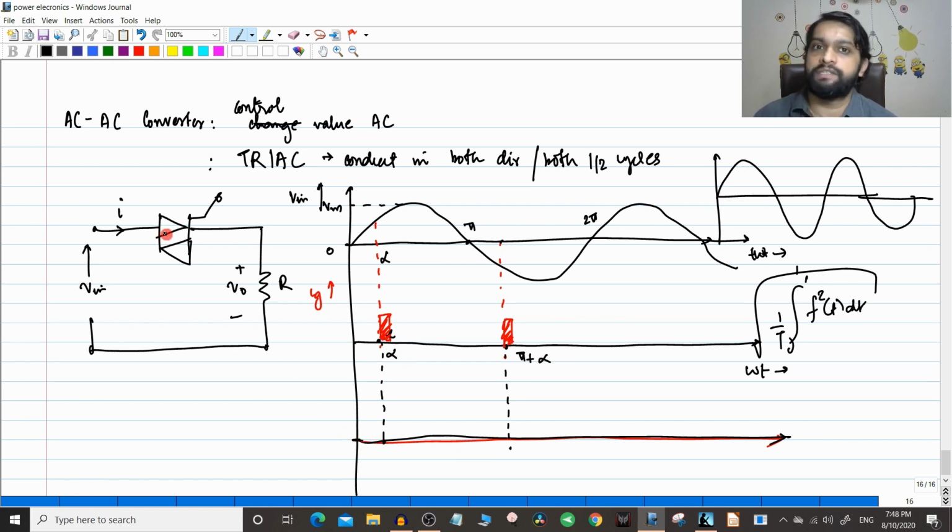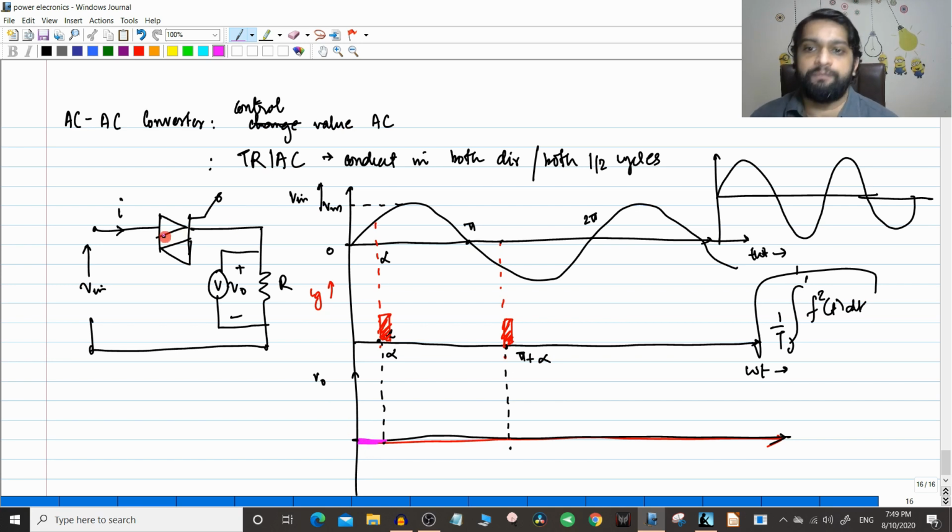So let us take the positive half cycle. Just take this top portion. In the positive half cycle the current will be in this direction, right? Let us connect the voltmeter now. We will connect the voltmeter here, and let this be the basic polarity. In the positive half cycle, till it is triggered, it will not conduct. That we saw in the previous example. So it will not trigger till alpha. At till alpha the value will be 0. V0 will be 0 till alpha.